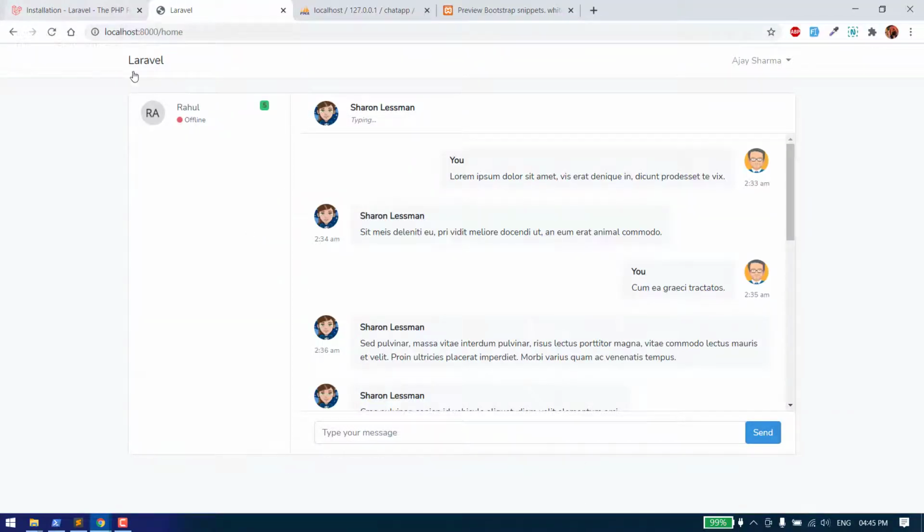So on that page, when you first come here, no user will be selected. So we need to set in the route something which can handle the selected user.